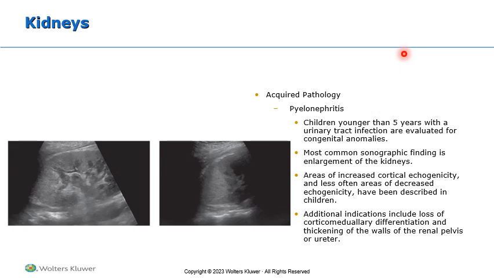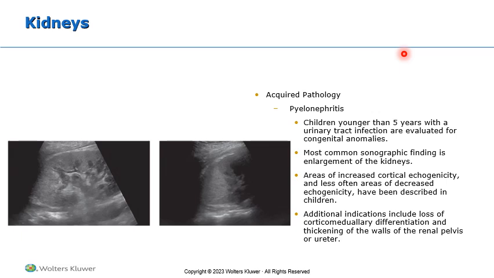The other thing is that if this happens, oftentimes it's going to be caused by something else. And that's why they really assess these patients for congenital abnormalities, because it could be that there's an obstruction that's leading to stasis, and the stasis is leading to inflammation. It could be that there's no peristalsis, and that leads to stasis, and so on and so forth. So they're not just looking at the pathology at this point, they're looking at what could be the cause of the pathology.